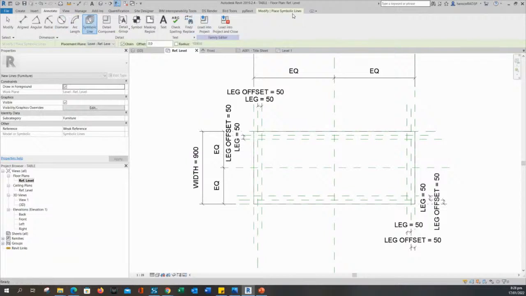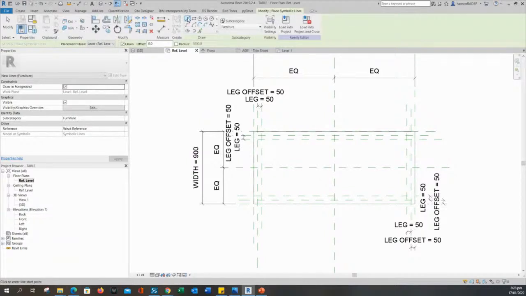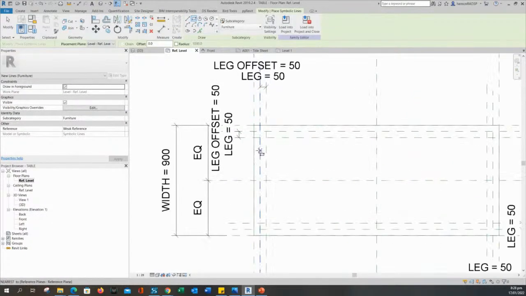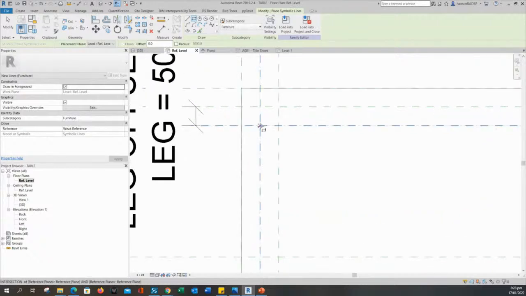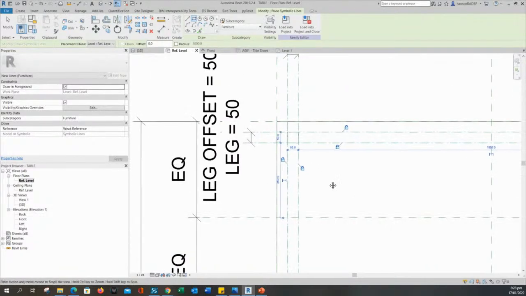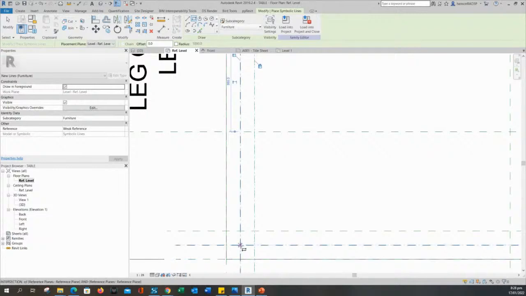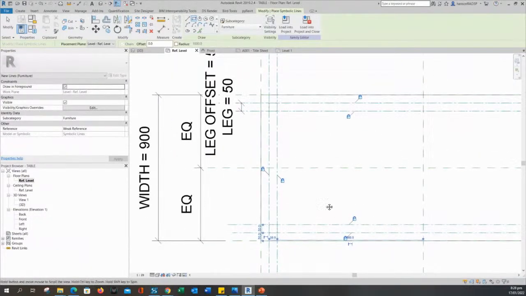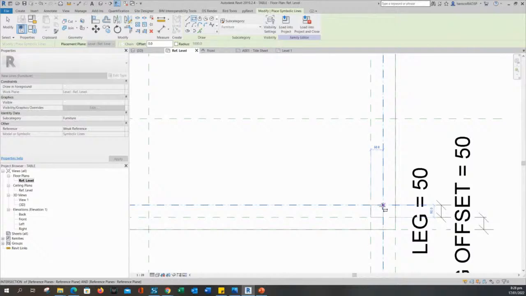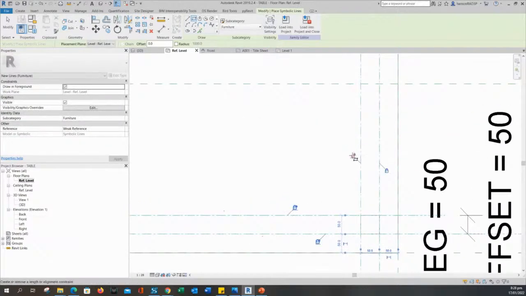If I click the symbolic line, I'm going to make a representation, same thing here as a rectangle. Just lock it also. Same thing here, here, here. So even the two-dimensional line will also follow.